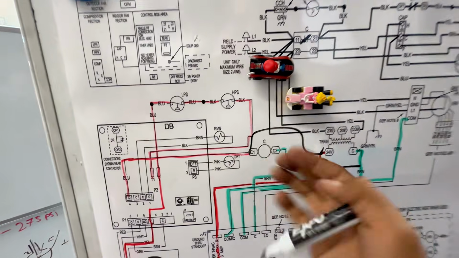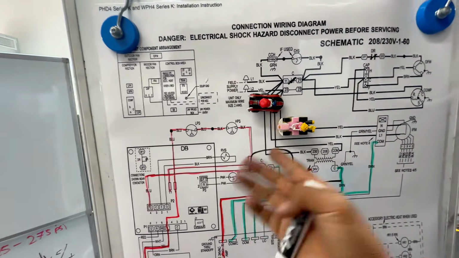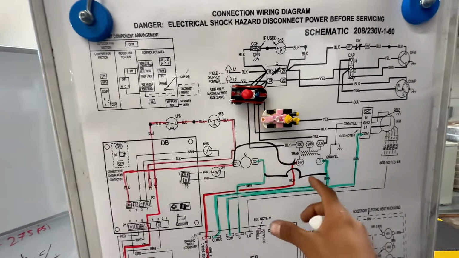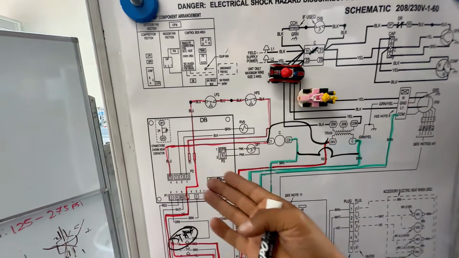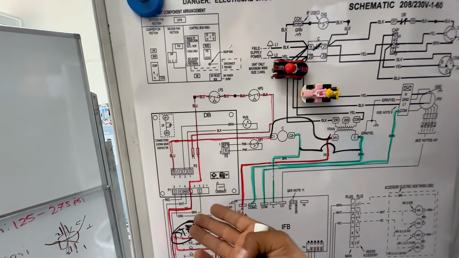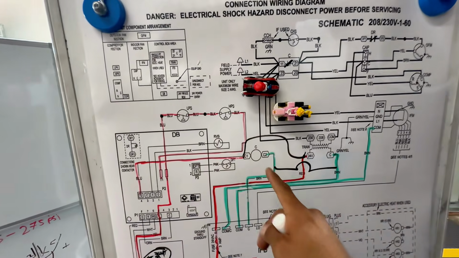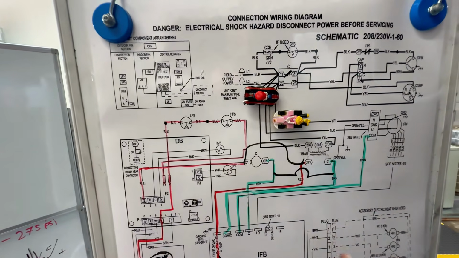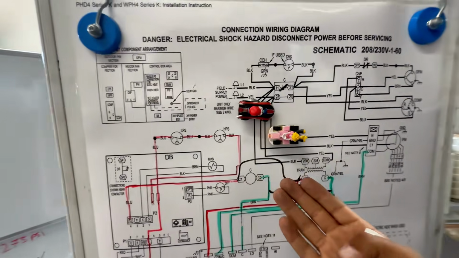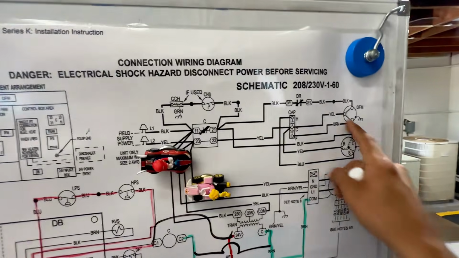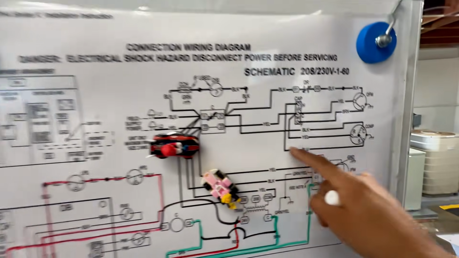Boom. Yep, that would work. But the unit will stay on all the time. That is why we need to reroute it through pressure switches, through your temperature switches, which is your thermostat. The common does go there, but not the 24 volts. So if there's anything you're going to get out of this video, it's that your high voltage, you don't have to worry about it. It's all wired up.